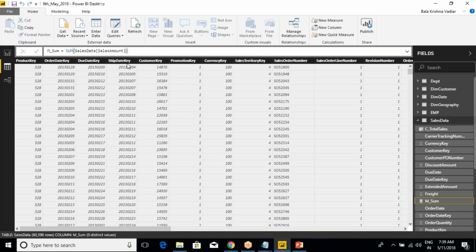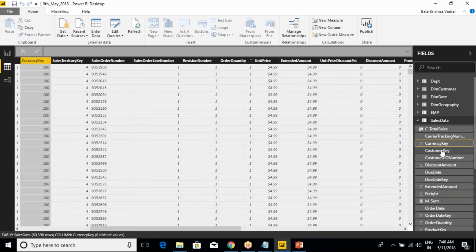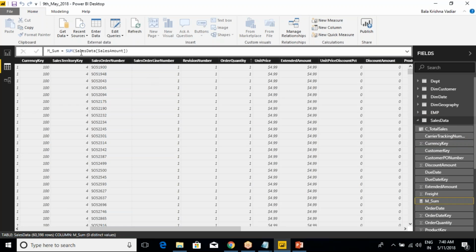Enter it. Now this will not calculate at each row level. If you scroll now you won't see it. We see the total sales amount C underscore, but where is the M underscore sum here? Because measures will not be displayed as part of columns here, but you could find it within our sales data. Now as you can see here, M underscore sum. Whenever clicking on each column, we could see the formulas. For example, this is a physical column, right? That's why we don't see any formula here. But when you click on the M underscore sum of sales amount, that is what a new measure is. Then how can I check this? Sum of sales amount. We can check it.